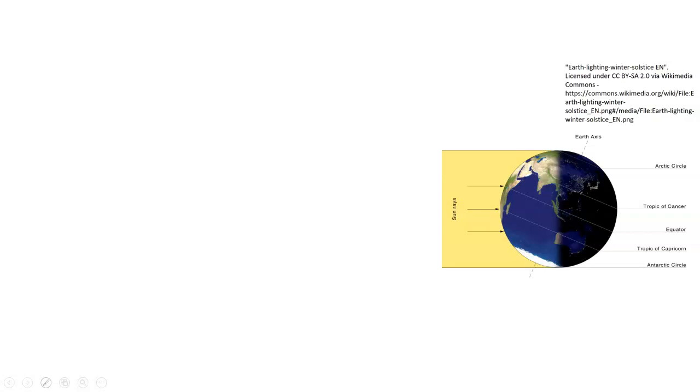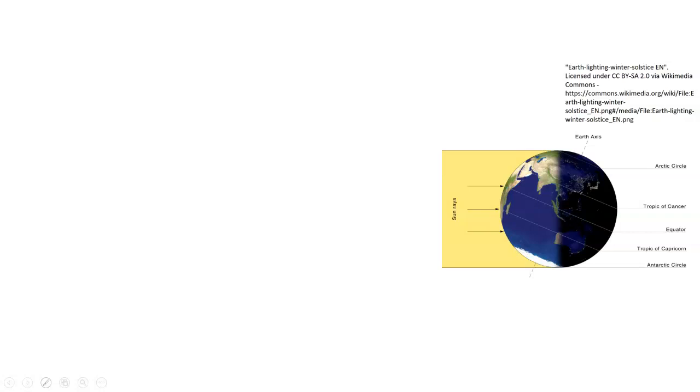What happens here is the Earth is tilted on its axis. It's about 23.5 degrees on its axis, which means as it rotates around the sun in various places, you get a different lineup of material. We have three lines in here. The bottom line is the Tropic of Capricorn. The upper line is the Tropic of Cancer. The center line is the equator.